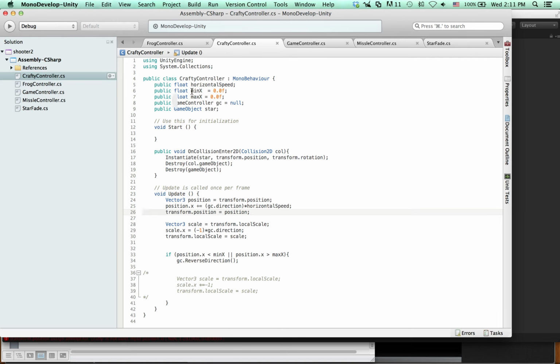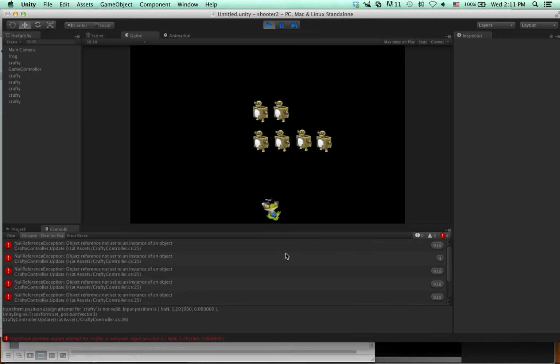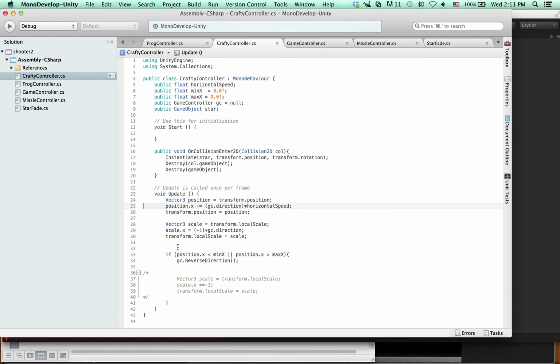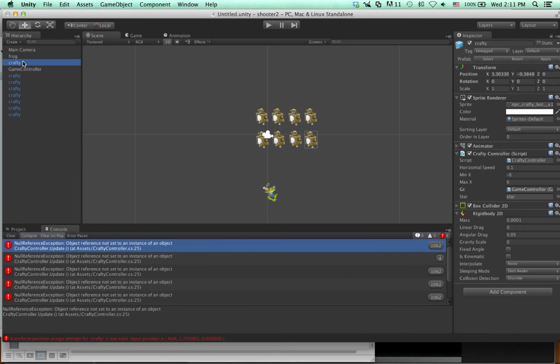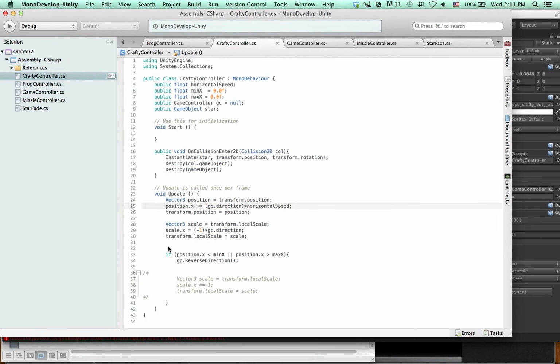What did I just screw up? Well, let's troubleshoot this a little bit. Game controller? Is that what it's mad about? Very interesting. Null reference. Horizontal speed, game controller.